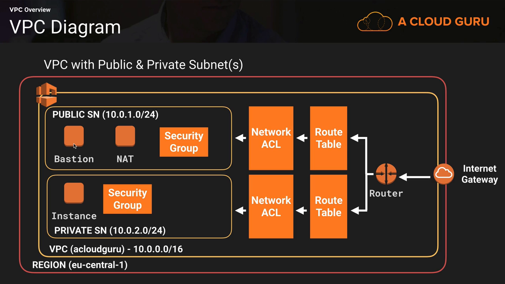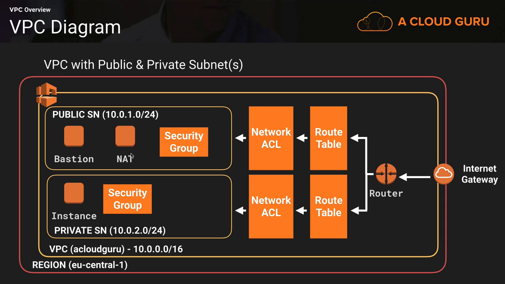So this is the one that you would really beef up. You'd probably lock down your SSH and RDP ports to your specific IP addresses, for example, and then that way only you can connect to the Bastion and administer it, and then you do that over a private network connection. So hopefully that all makes sense to you guys.